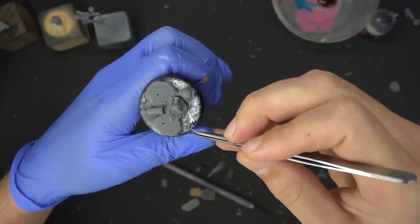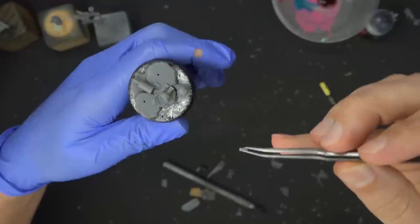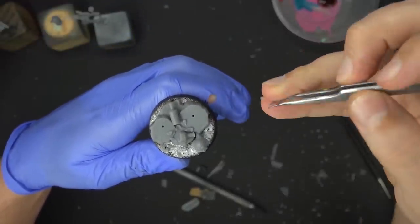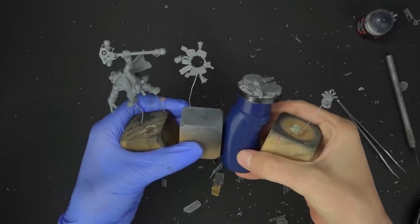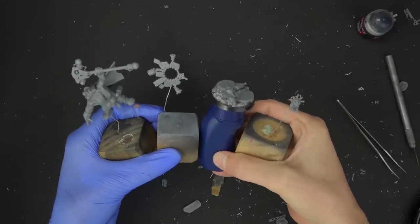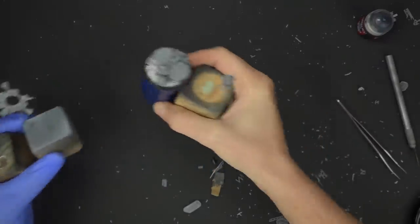Should have pinned him. Now use a pair of sharp and clean tweezers for these spent ammo casings because they're very fiddly. You can't do it with your fingers, unless you're like an elf. Now these are the four main subsections that we've got. We can go and prime them now.